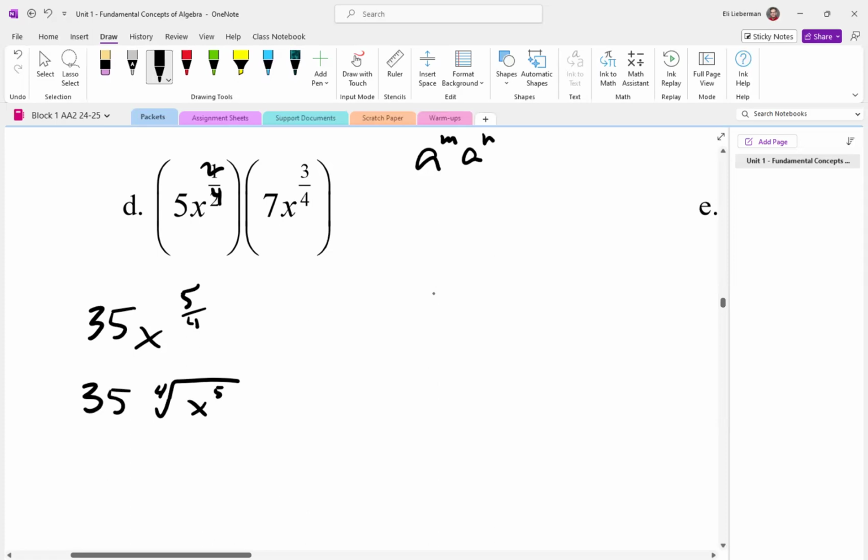And that's our job. You said you got to simplify this. I need to find any perfect fourths inside here. Are there any perfect fourths? I think x to the 5th is x to the 4th times x, isn't it? And the 4th root of x to the 4th, what do you think it is? X. Is it x? Or is it the absolute value of x? Yeah, absolute value of x.